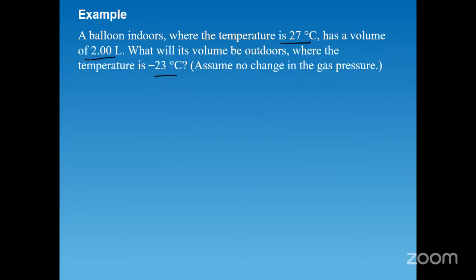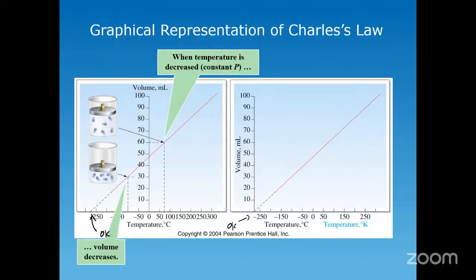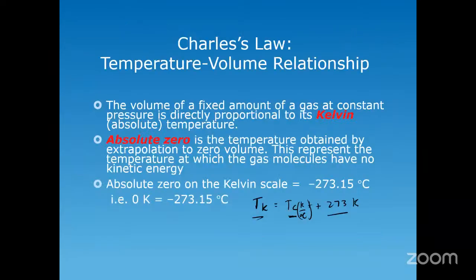Now, before we do that, there's one thing I forgot to mention, and that is that mathematically speaking, Charles' law says that V1 over T1 is equal to V2 over T2, as long as the pressure and the amount of gas remain constant. That is basically what Charles' law is saying, mathematically speaking. And again, the temperature must be in Kelvin. So we write it here: temperature must be in Kelvin. Okay, with that said, let me go to the question now.